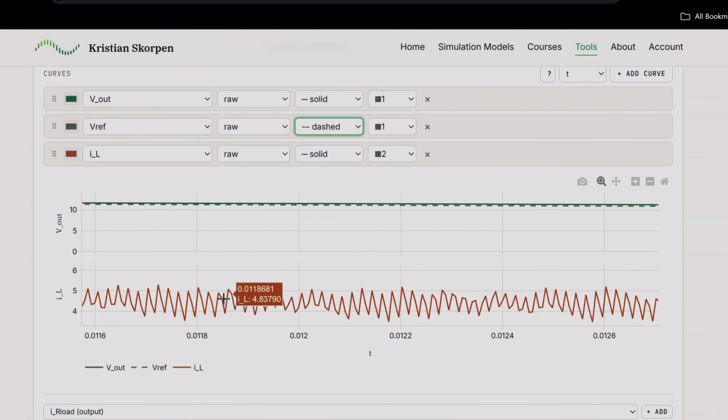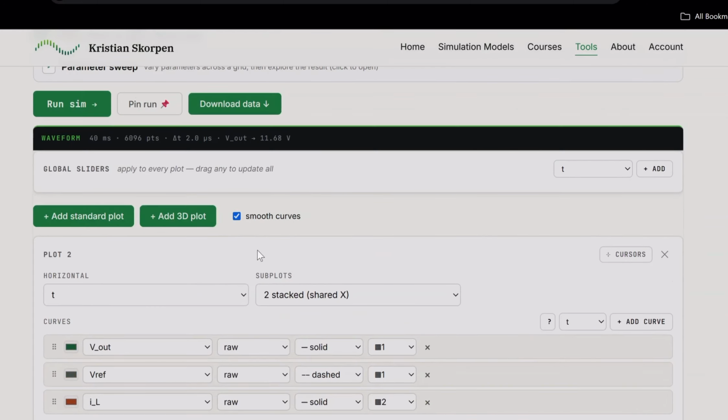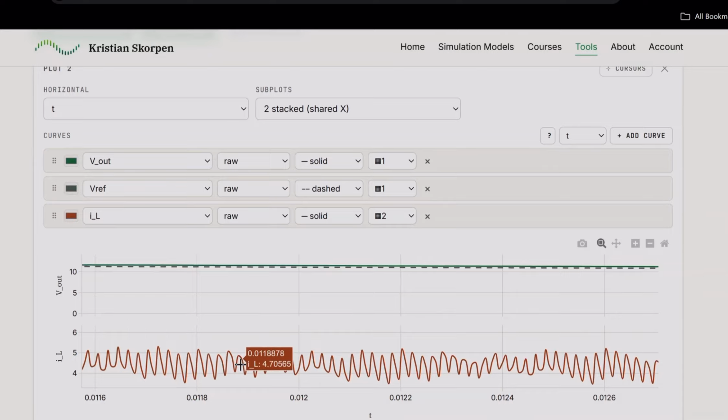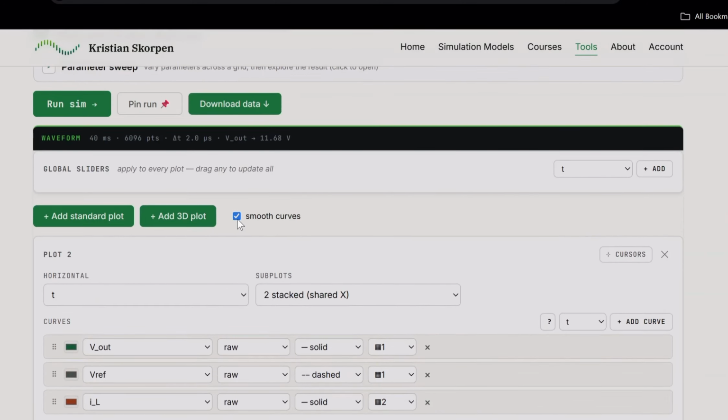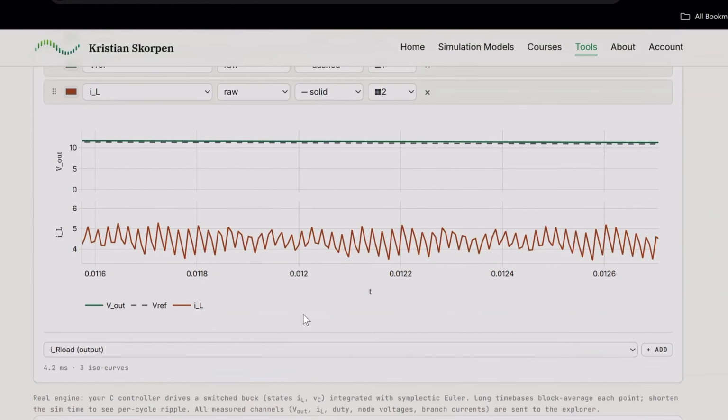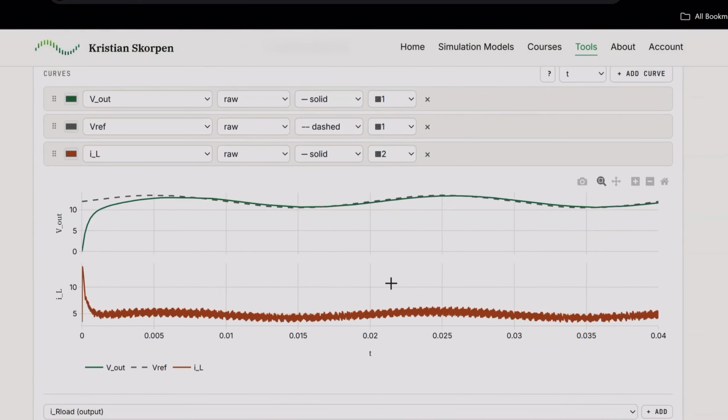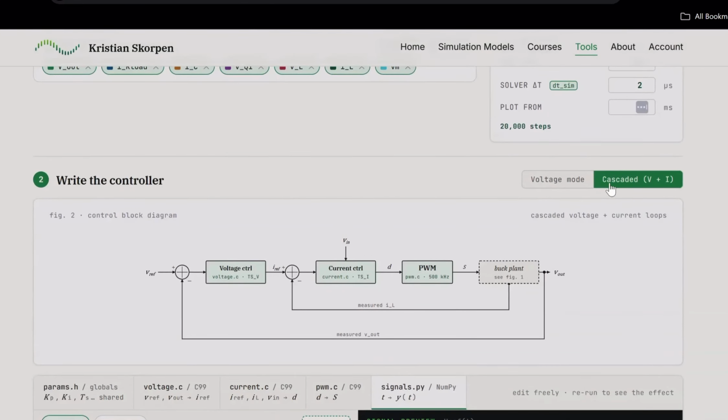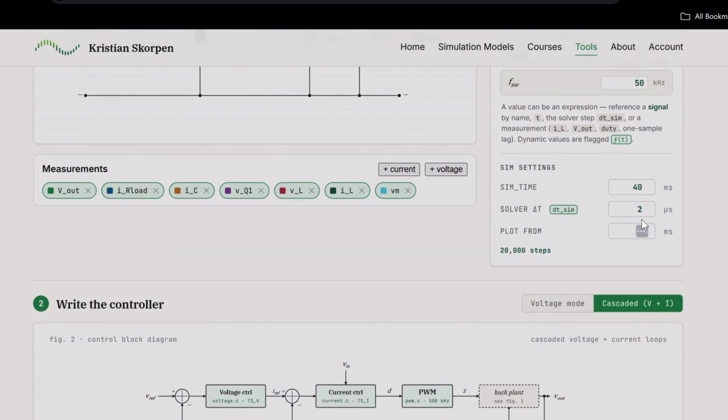And you can see that the precision is not very good right now, but we can add smooth curves to get a smooth result. I will also add an option so you can change the sampling frequency of the plot, because the sampling frequency of the plot is much smaller than the actual sampling frequency that we defined here. They are not related.